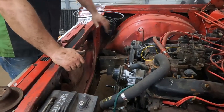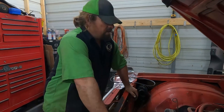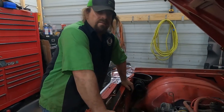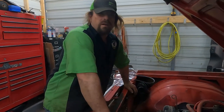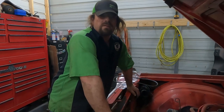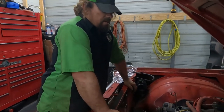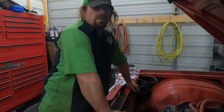Now, obviously, we don't have an AC compressor, but I'm gonna be honest, I wouldn't mind putting one on here. This is an AC car. So the plan is, it's Saturday, about 4 o'clock in the afternoon, so there's no chance we're gonna make it to any junkyards today. We're gonna go Monday morning and see. I know of a couple of junkyards that we might be able to call and hit up.